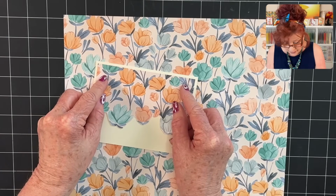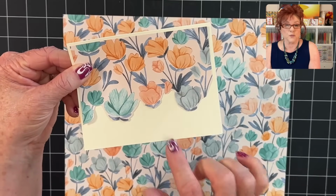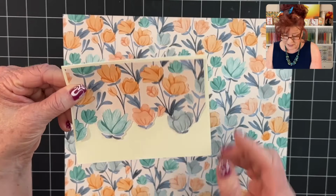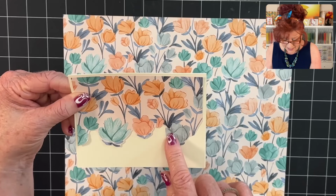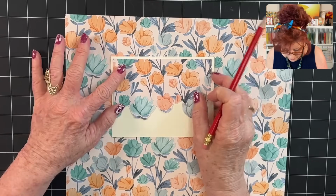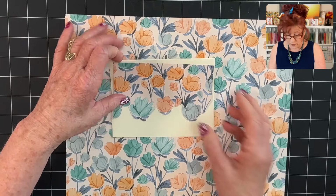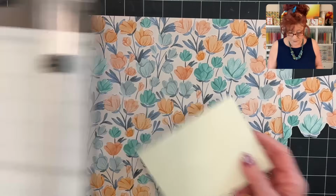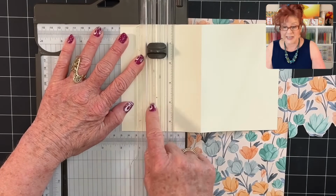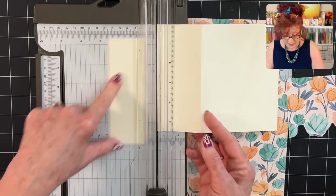Now, I'm going to put it on the front of the mat, but I need to cut this top part off. So it really depends on what you use as your border as to how much you're going to cut off. But I can see that I need it cut off about at least right there. So let's grab a little pencil and let's just put a little mark. And that will tell me where I need to cut it off. So bring in your trimmer and let's just cut it off right there. I'm putting it so that I see that little tick mark in the guide. And I'm just going to cut it right there.